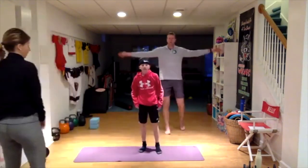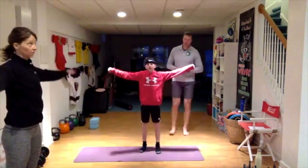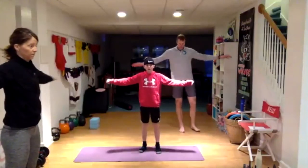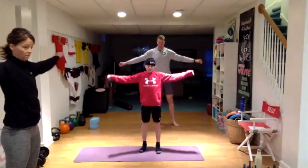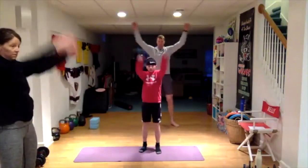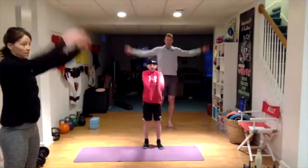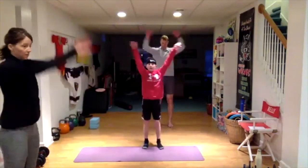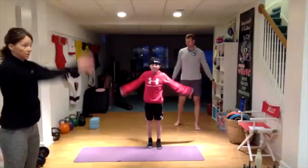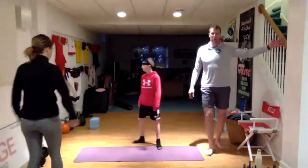Okay, get arms moving in a circle, just little circles facing out to the side. We're going to be doing some shoulder presses today, so we want to make sure the shoulders get some movement this morning. So keep those little circles, but switch the direction of the circle. All right, let's make them big. Make sure we're staying nice and tall. Good posture here. Switch the direction. And good.